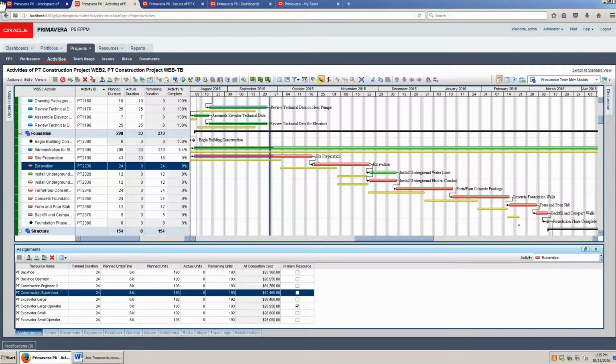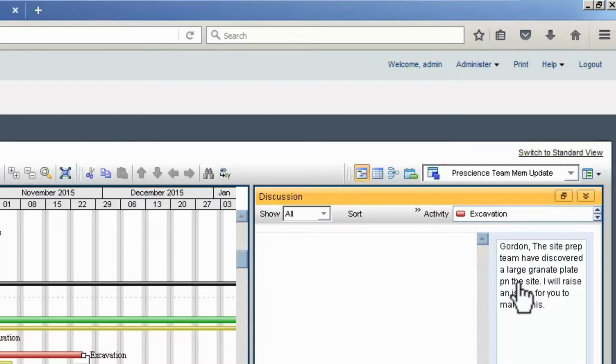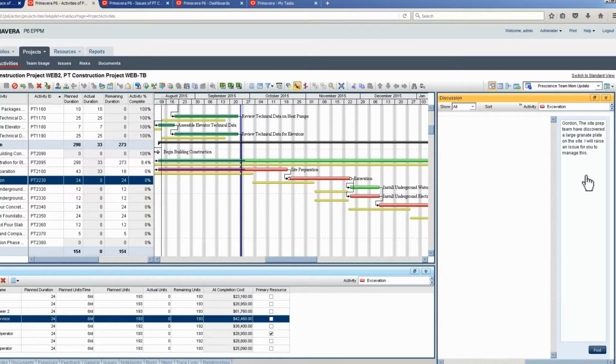Watch as we demonstrate the use of issues, discussion, and team member to manage problems during project execution. We start with a blog about an issue soon to be raised by the PM. With an activity highlighted, open the discussion tab to start the chat. Select the discussion pad. Write your message to the resource. Post the message to start the chat.